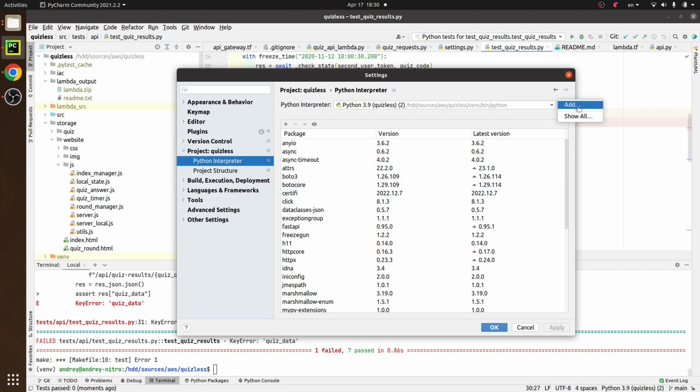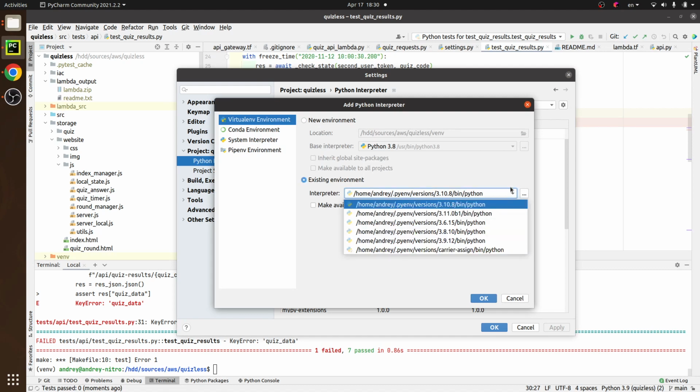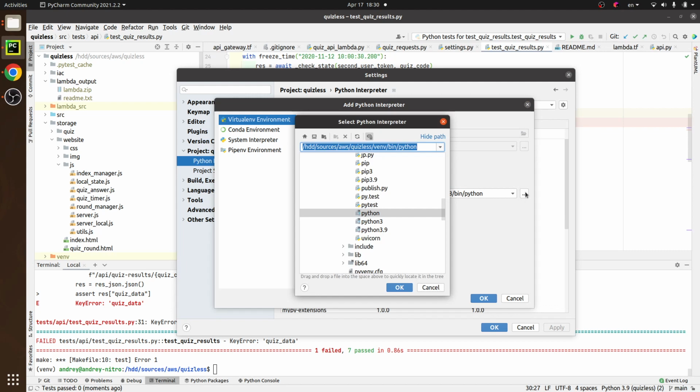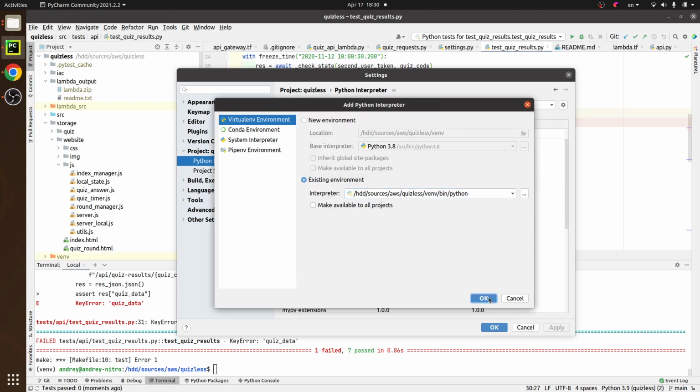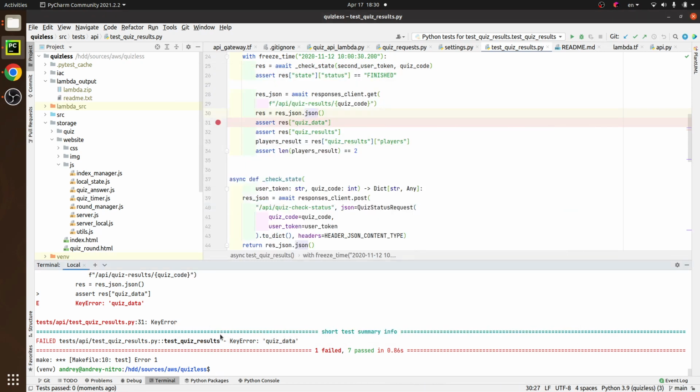But maybe I'll edit one more time the existing environment. Yes, yes. Then it might be something about the PyTest module.